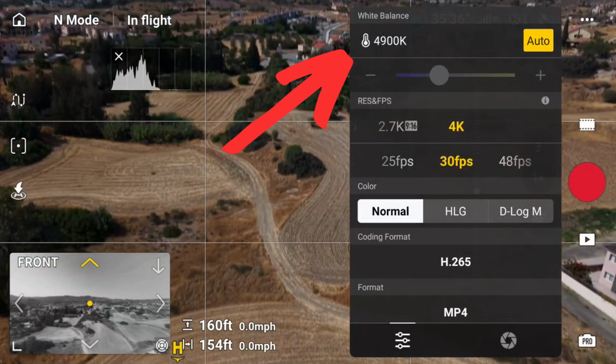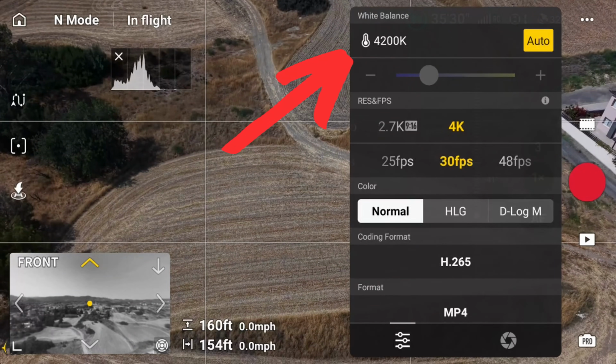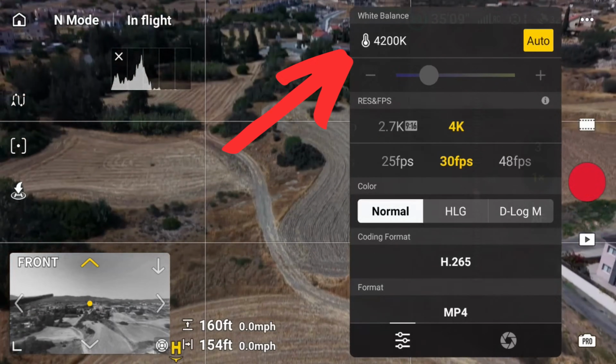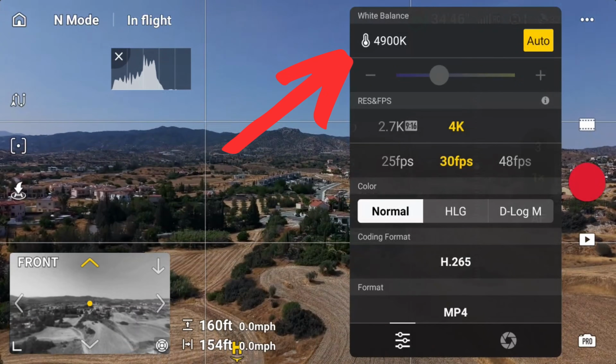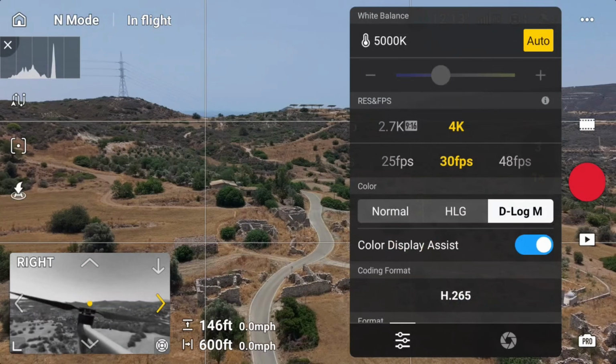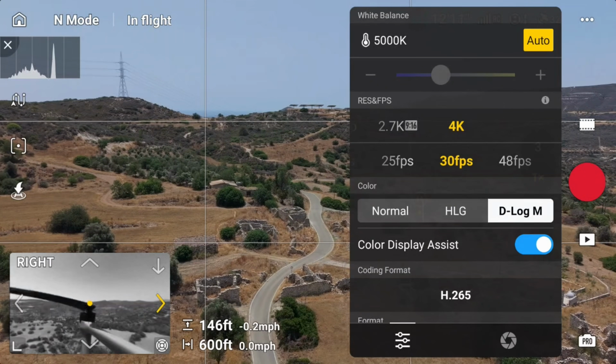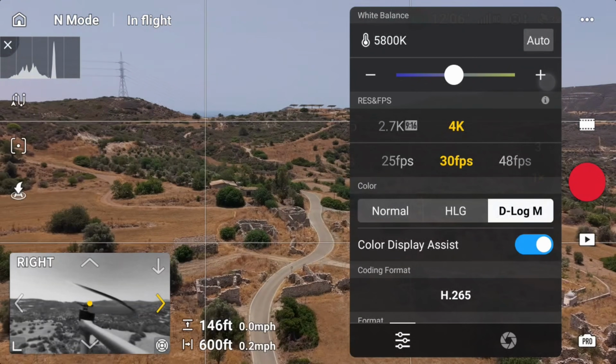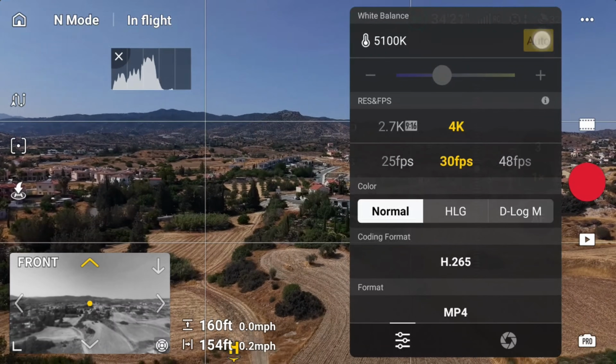But if we don't want those color shifts, and they do happen when you are rotating the gimbal from left to right, up and down, it's going to change. And you can see this happen in Pro mode where the white balance changes. So in order to stop this, we can just select this to manual, and a good number here is 5700 Kelvin, and this is a good daylight value. Alternatively, when you have the drone pointed in one direction, just tap on auto to toggle it off, and this will fix the white balance temperature at that time.